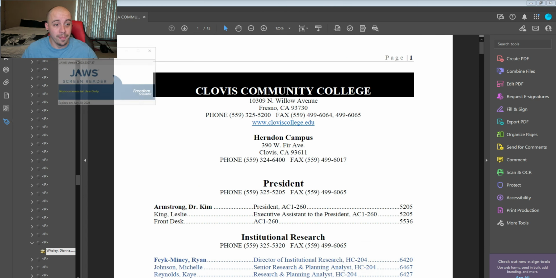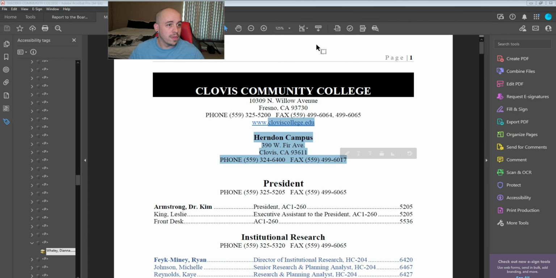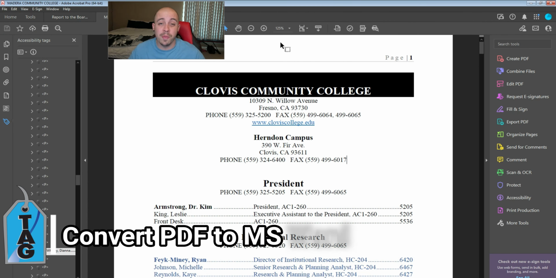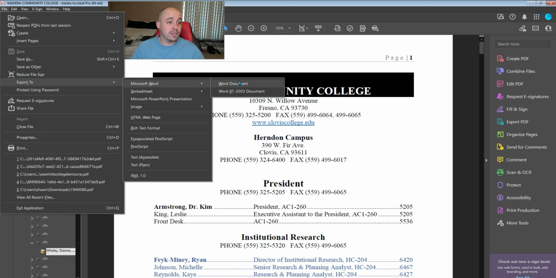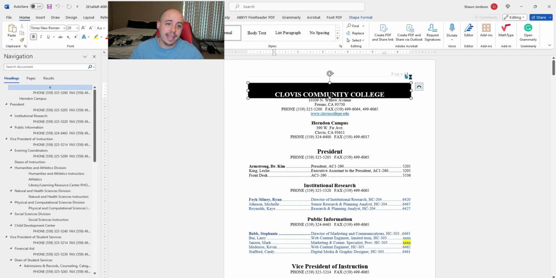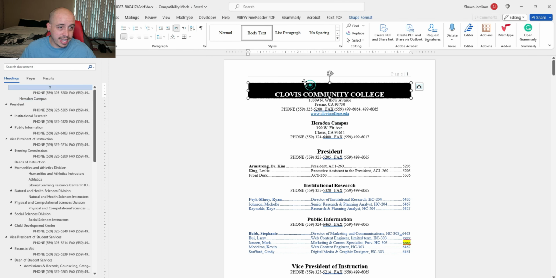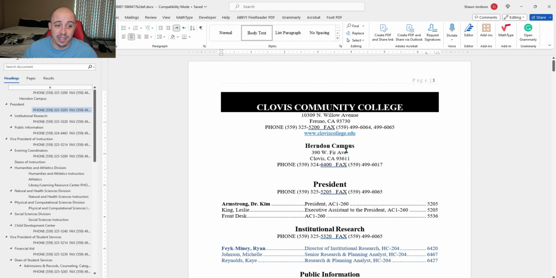Let me close JAWS first, though. All right, now there's a lot of different ways you can convert this file to a Microsoft Word document. For this case, I'm going to select File, Export to Microsoft Word. Oh, and look at this beauty. It came right over into Microsoft Word. Now the problem is it's riddled with text boxes. Text boxes typically aren't read by the screen reader, which is just going to cause a little more work in the PDF. But the main thing that I would like to get rid of is the use of the dots. So let's see what we can do to have this read a little more appropriately.